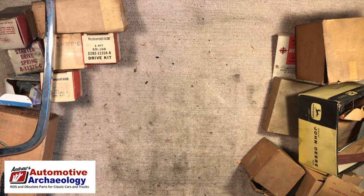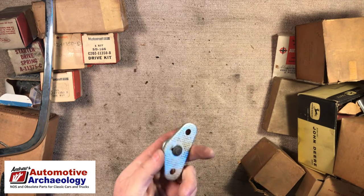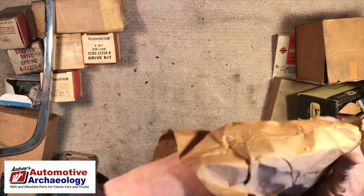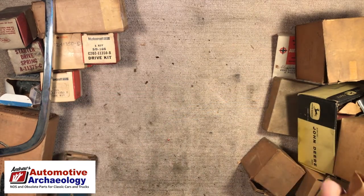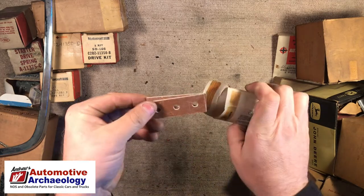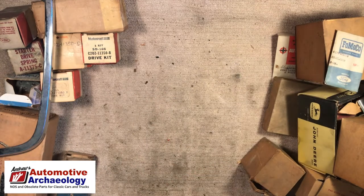Here's some more. A few in the bottom of a box. These are, what's this? Oh, I've had a few of these. They generally go for $12 to $15 a piece. That's worth putting up. Okay, I don't have any pegboards for the garage, but I might put those off to the side and keep them for myself. Give me a little incentive to organize. Insulator. Those I'm probably not gonna put up separately.